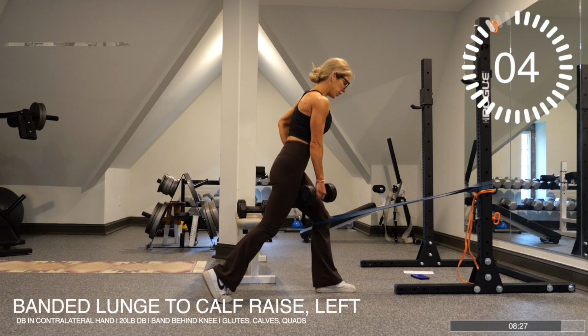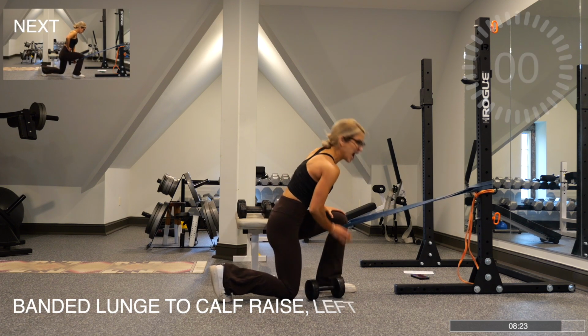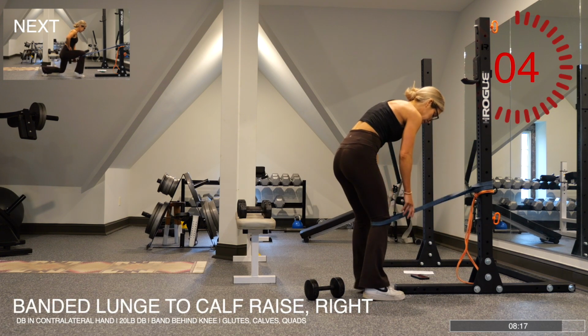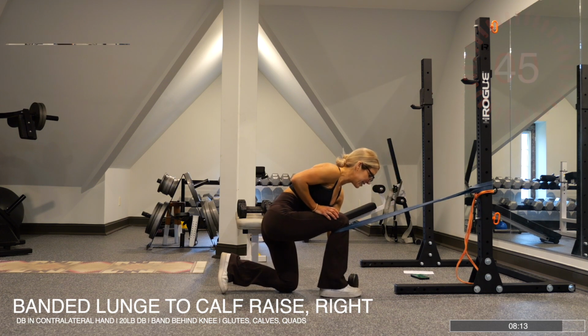Everything is shaking. Come on, we got this. Here's our last 3, 2, and wow, 1. All right, switch out real quick. Right leg goes in, left leg goes back. Grab the dumbbell. Coming in hot. Start with the calf raise. We go in 3, 2, and 1. Let's go. 45 seconds.